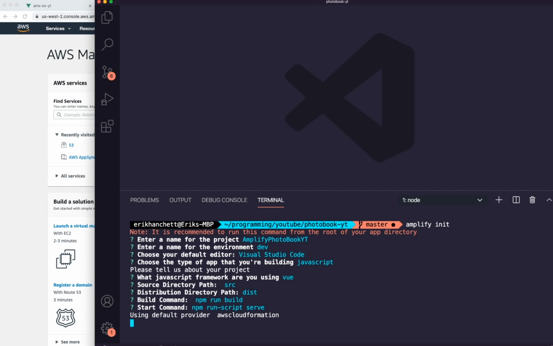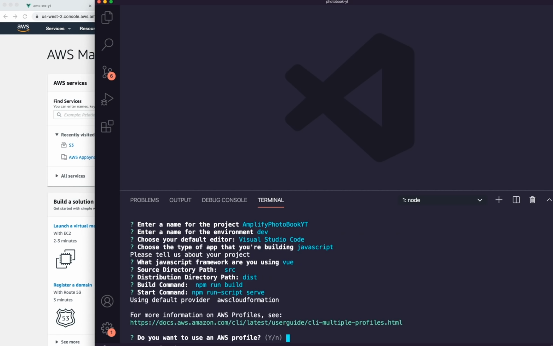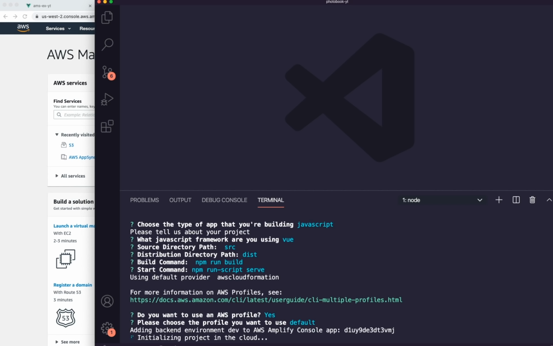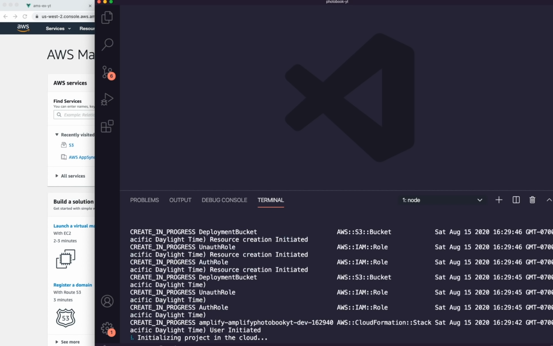This is right. And so this is going to go ahead and just create some default CloudFormation stuff for us. Do you want to use this profile? Yes. We're going to use our default one we just created, but we could have created multiple profiles. And now it's going to initialize the project in the cloud. Basically, what this does is it uses something called CloudFormation scripts that it auto-generates, which then get run against Amazon Web Services, which creates the infrastructure we need to do everything we want using the CLI tool. So this will just take a moment.